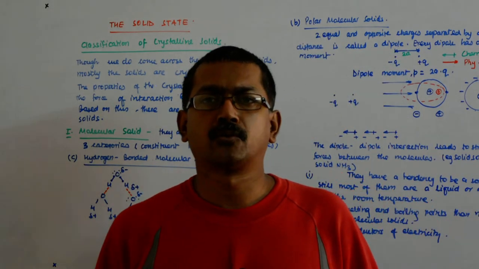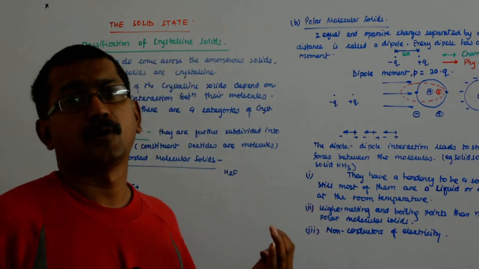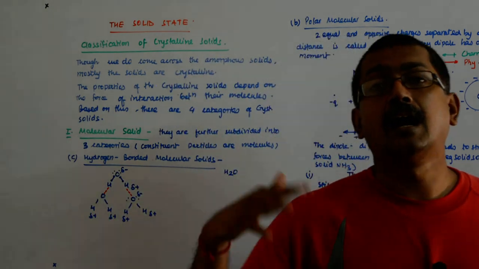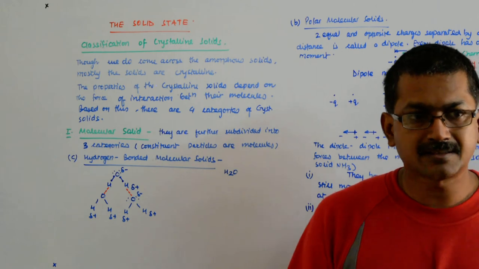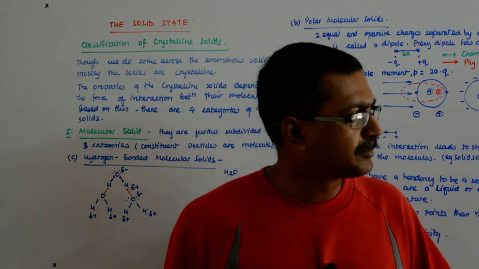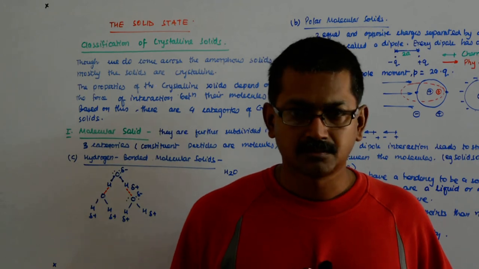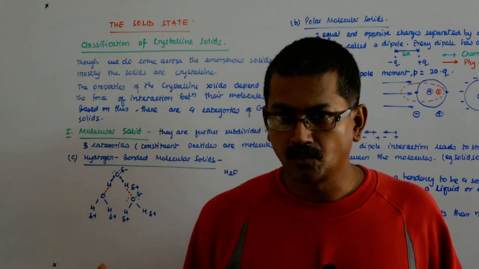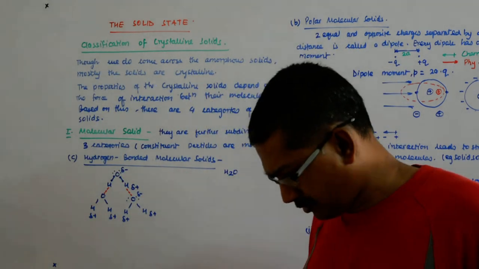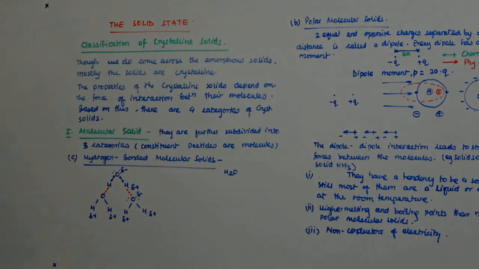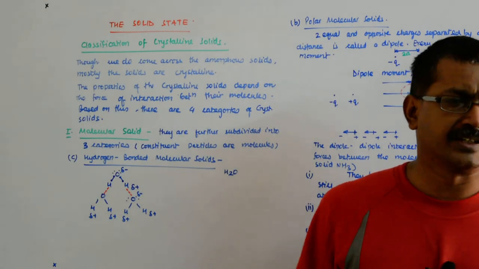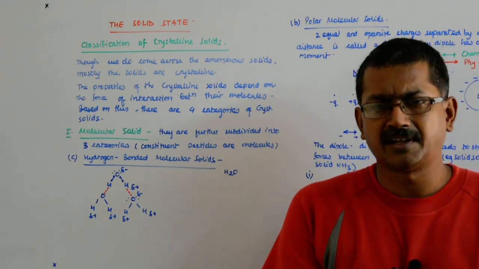For a similar molecular weight, compared to the boiling point of some other hydrocarbon, water has a fairly high boiling point. Now that's good for our survival, correct? Suppose water would have boiled at 40, then what happens? There will be no water in this summer, and life would have been hell. So it's good that it is somewhere around 100, and we are able to live somewhere around 40 to 50. We are okay, not okay, but fine, we are able to withstand.